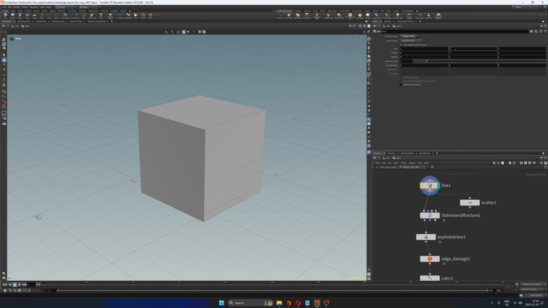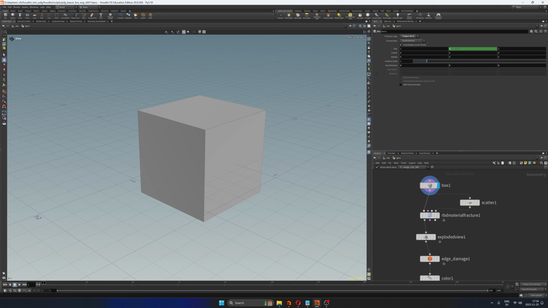But maybe I can link that to the y-axis, right? So let's do that. So we call the attribute size. If we want to link that attribute to this parameter, we just need to type at. Oops, I need to change that to my Swedish keyboard, right? So now I can do at size. There you go.